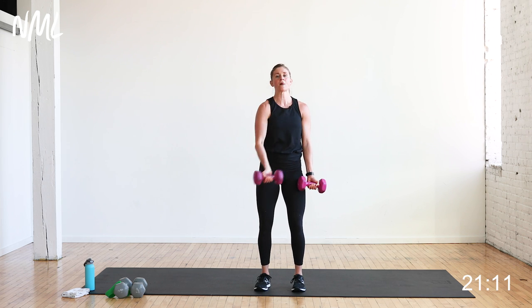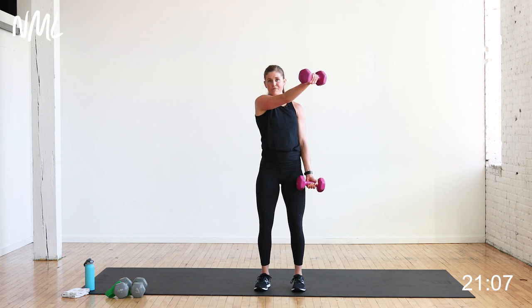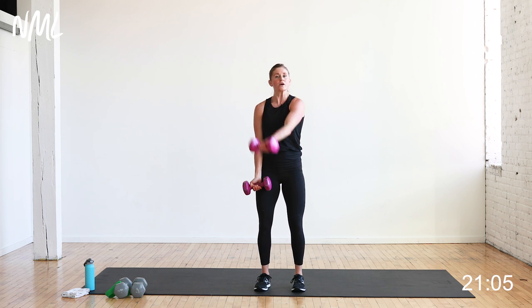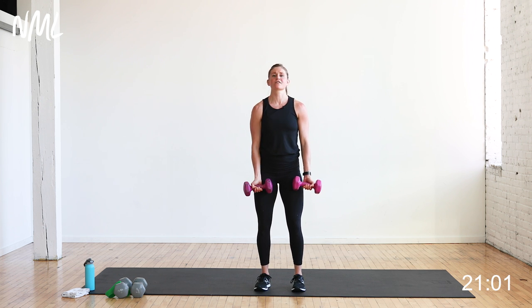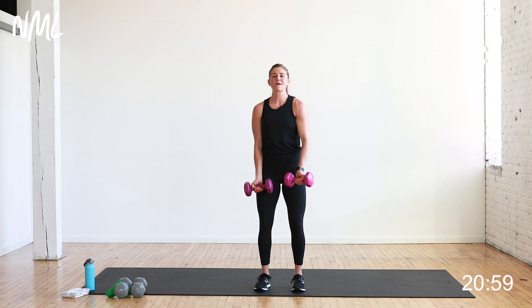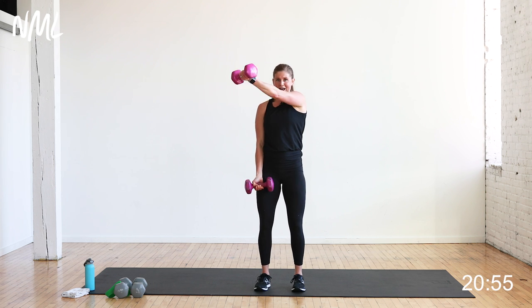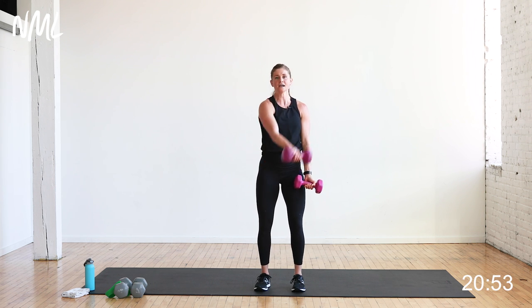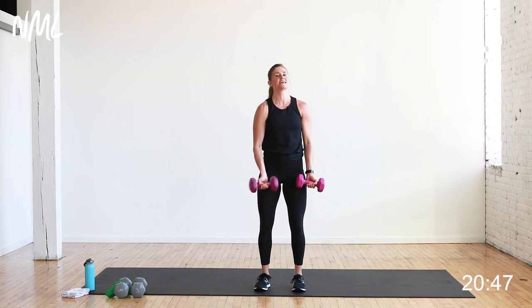Right here, exhale up, keep that core tight. Keep that soft bend in the knees, soft bend in the elbow. Don't lock it out. Right here, chest and shoulders. Hello, your shoulders are gonna feel this one tomorrow. Yep, a lot of chest and shoulders, push-ups, rows. Hello, staying on it, push presses. Come on, yes you can. Keep pushing right here. That 15 second break is coming for you in 10 seconds.